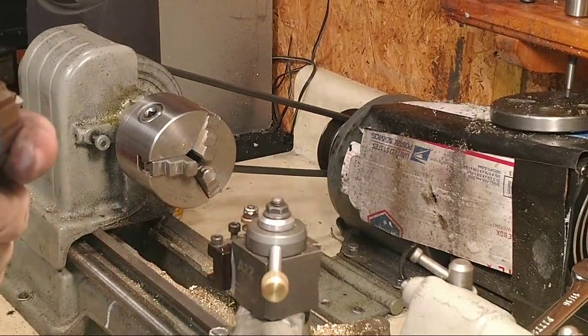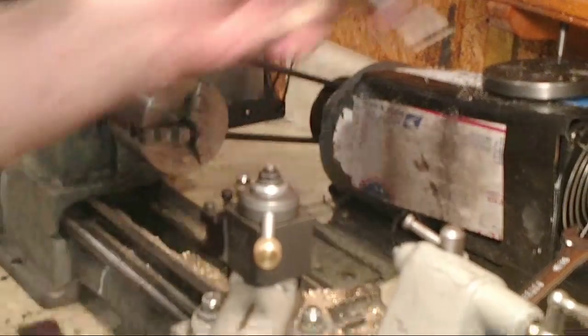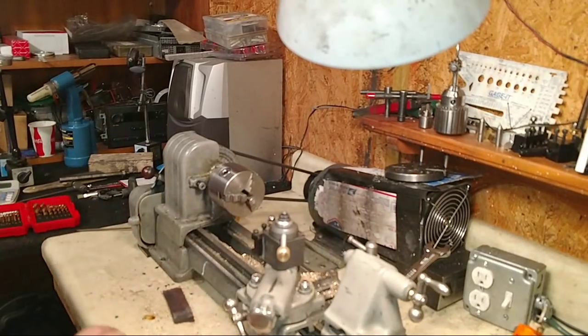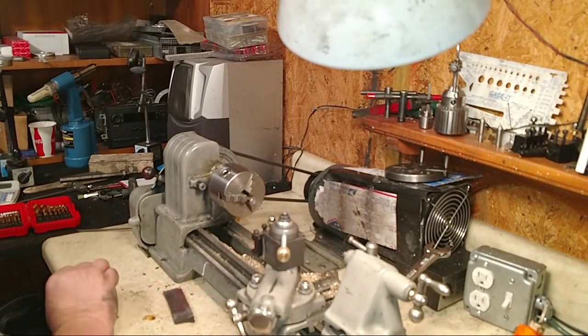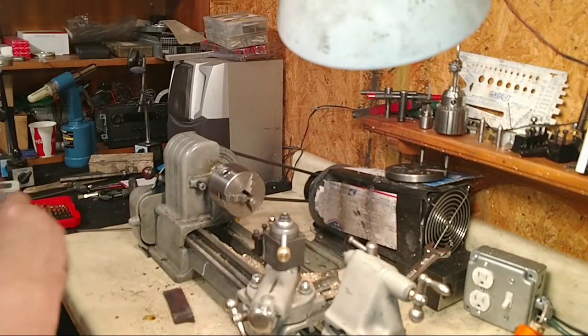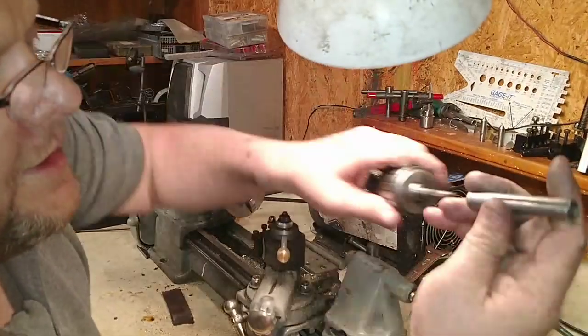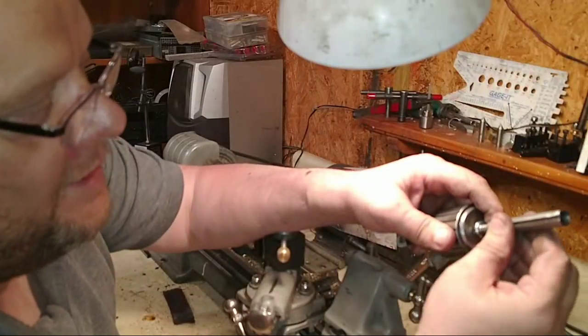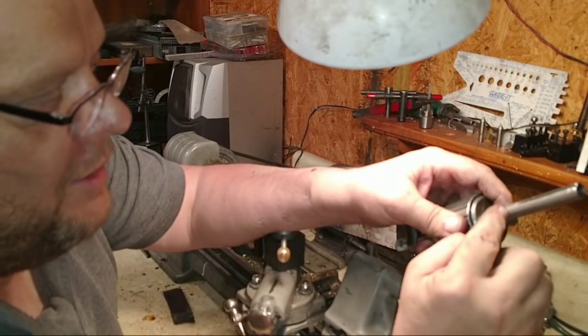I just got to figure out, how do you cut a taper? I need a jig. You put it in the thingy. Ah, I know what I need to do. Where's the old chuck at? Here we go. I need to take this and shorten this up. That way I can put that in there. And now I can hold.